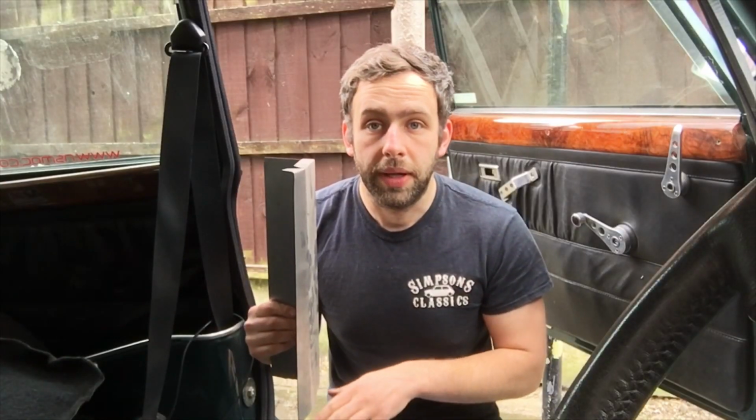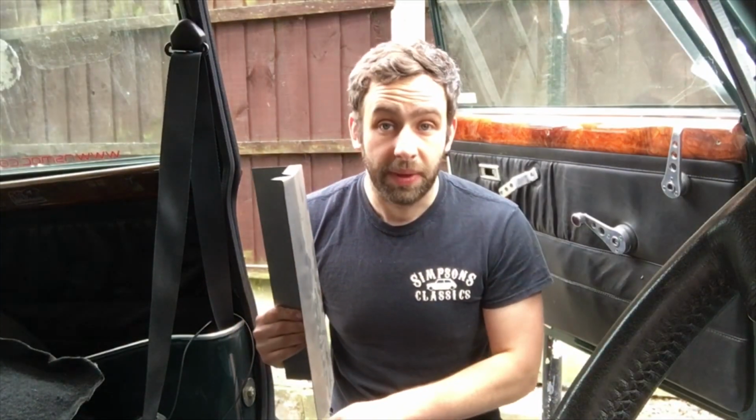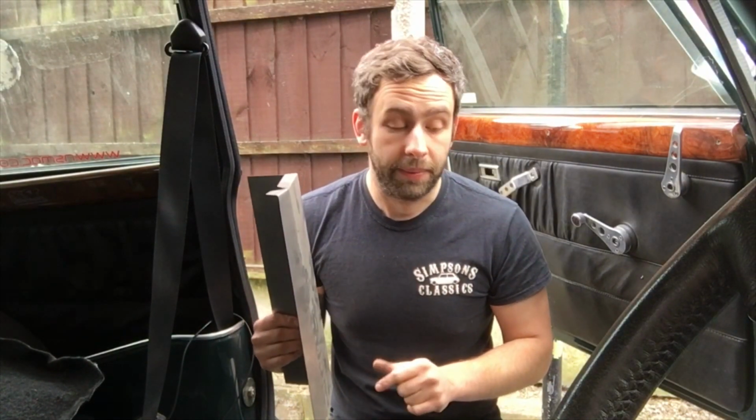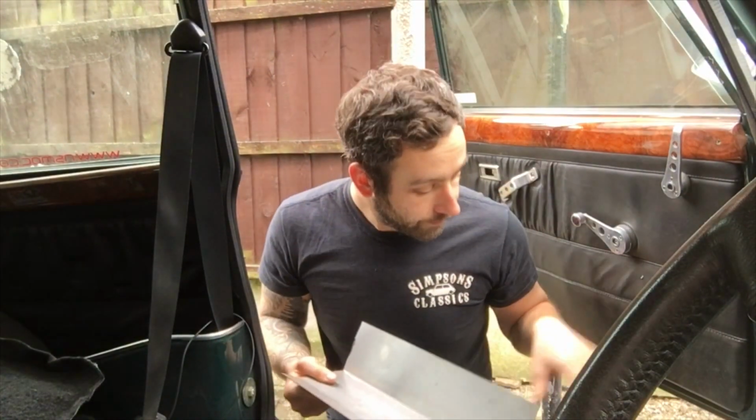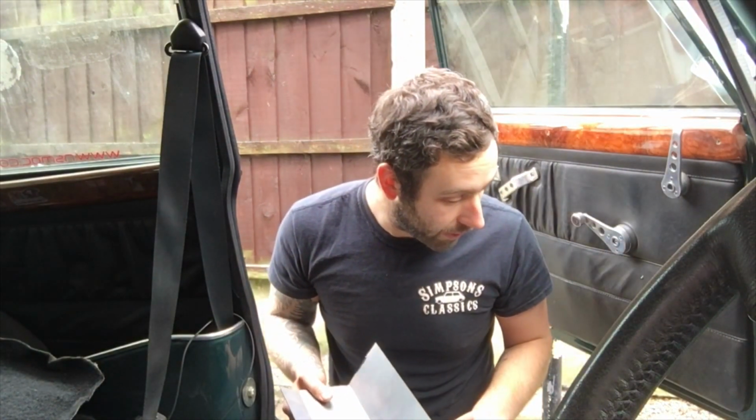I've picked out where the seatbelt anchor is, really not too bad. I can make a little plate for that, I'm really quite happy. Front, I'm going to put in a length of this steel here, drop it in, shouldn't be too bad. I reckon it's probably about 12 centimeters in length, and then make a little piece to go in the front corner. Other than that, we can then get the inner sill prepped, painted, seam sealed, and like I say, the sill's already prepped and ready to rock and roll. And let's get that spot weld out again and let's make this car solid.